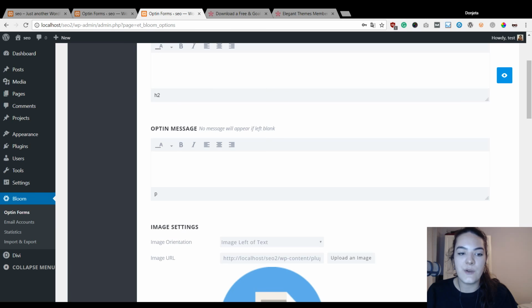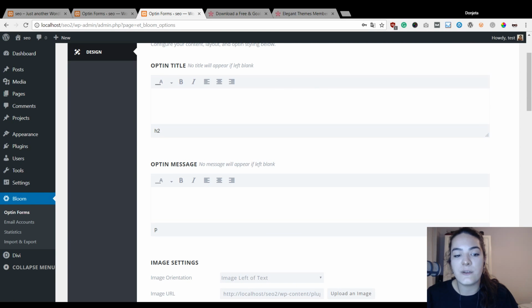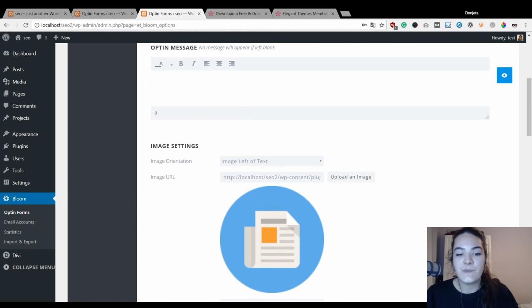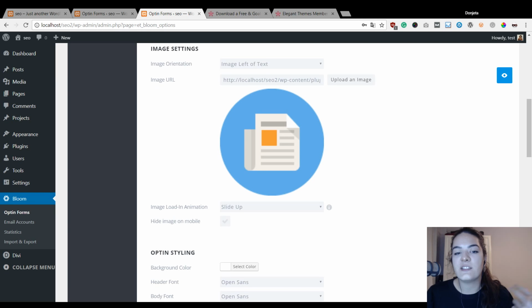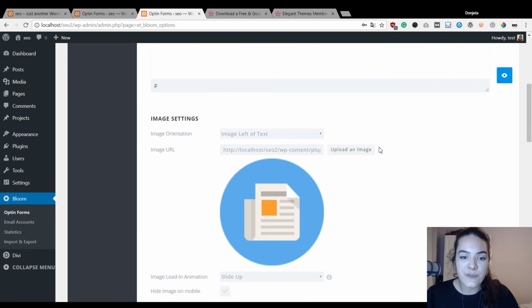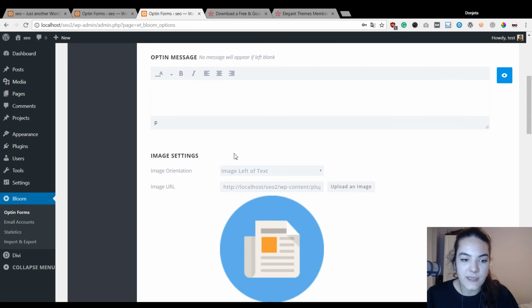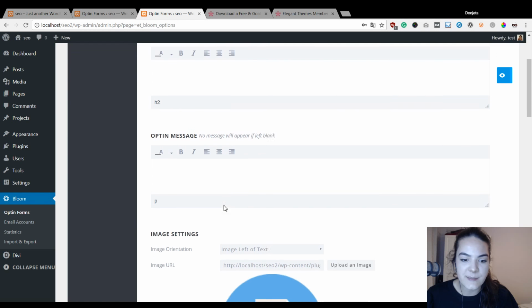And that's because we're going to have an email show up instead, and we also have another text module that actually shows us what we're going to share, because we have a few more possibilities doing that, as we can change anything within that text module. We have additional options, so I prefer doing it that way. But of course you could opt for an opt-in title and an opt-in message, but if you want to have more possibilities, you could easily get rid of those and make some modifications to the settings over here, and then change some things within the text modules within the Divi builder. All right. Okay, so the first thing I'm going to do is over here in the image settings, because we just deleted this opt-in title and message.